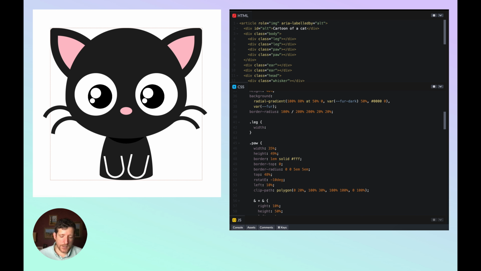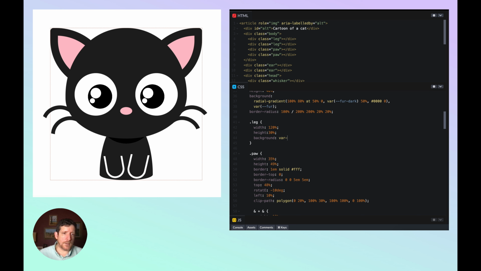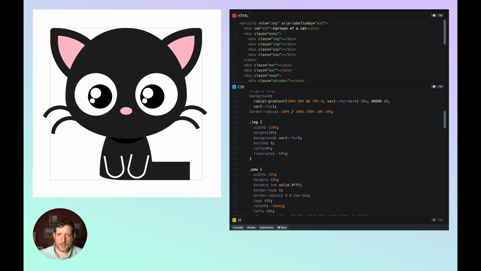I'm going to be messy. Let's see how this works. Background bar fur. Oh, I'm missing a parenthesis. What's going on with me today? Okay, bottom 0, left 50%, translate minus 50%.